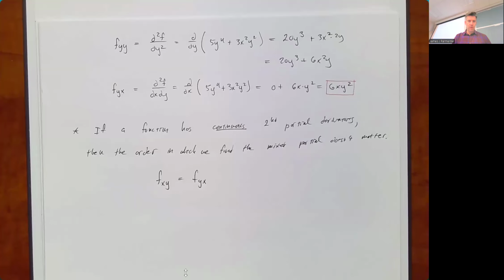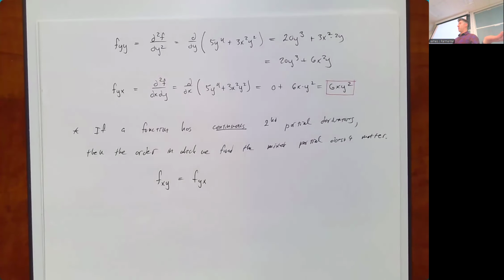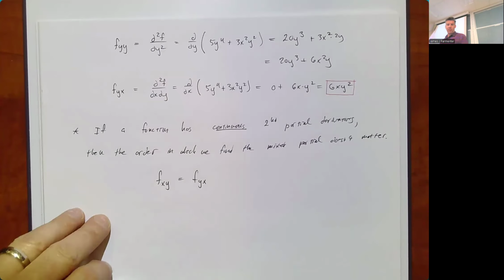So let's see, where were we here? I'm just going to look at some other, slightly more challenging examples of finding these partial derivatives, because the functions can get a little bit harder to deal with. Like, this example, you might notice, didn't require anything other than the power rule, but there are certainly other derivative rules we should be aware of. So let's look at a more complicated example like the following.